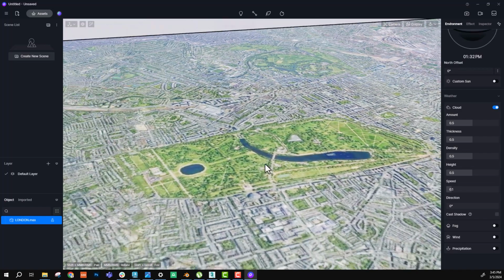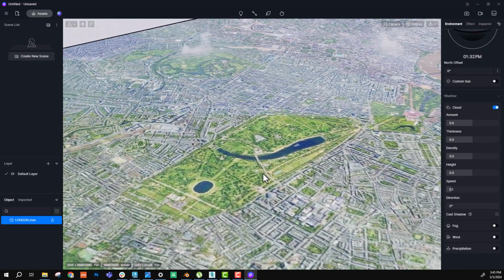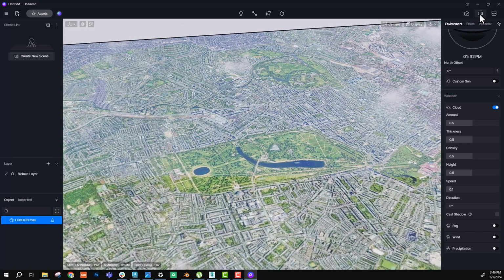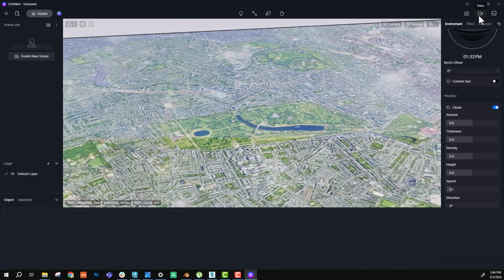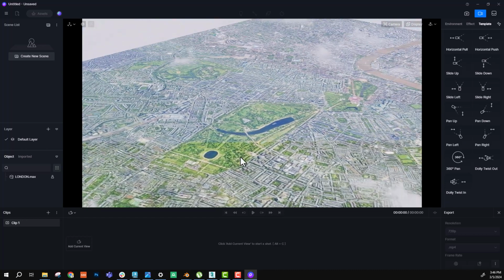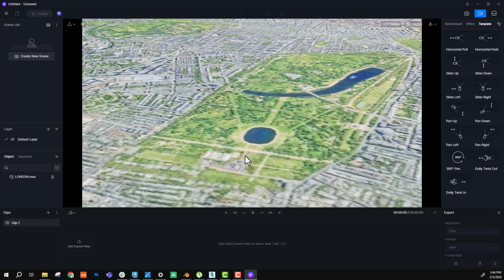Because right now we're gonna be importing the model with all the features, and we're gonna create a short film. To create a film in D5, you go up here to cameras, and it's super simple. You just need to point where you want to be, like the first frame of your shot. For example, Hyde Park here, and I'm gonna click on my first clip.